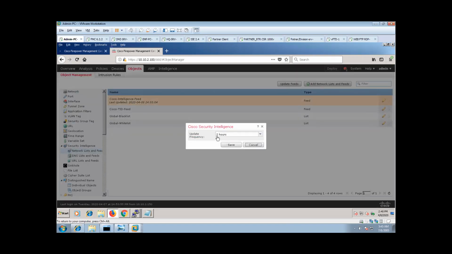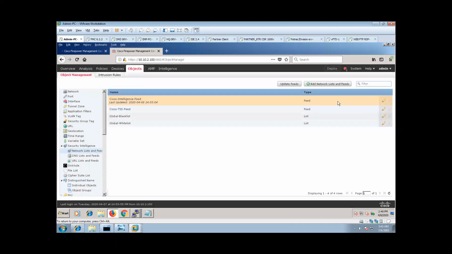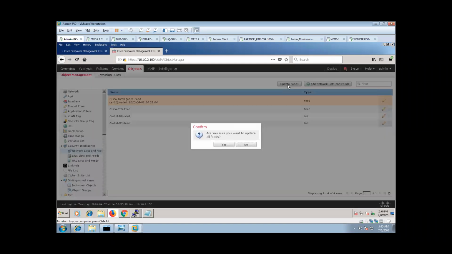Every 2 hours, this feed is getting updated. If you want to change the frequency, you can do that. You can even disable it if you don't want it to be updated. You can do all these things if you like. If you want to add some third party, or do it manually, you can click on this feed and it will update the feeds for you.